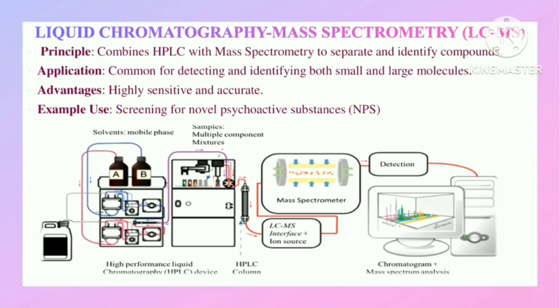Let us know what novel psychoactive substances or NPS are. These are synthetic psychoactive drugs that are generally not under international regulatory control. They are further classified as synthetic stimulants, synthetic cannabinoids, synthetic hallucinogens, and synthetic depressants. The most common examples of such substances are LSDs, benzodiazepines, and opioids. Such substances are easily identified using LCMS.